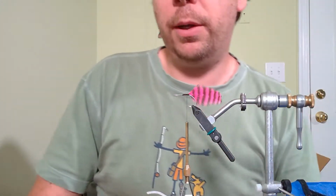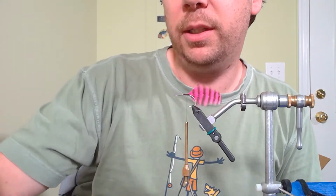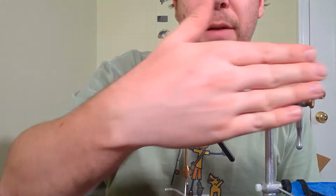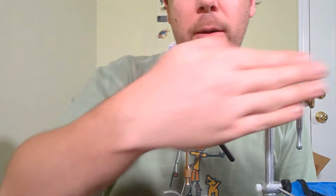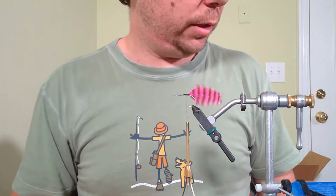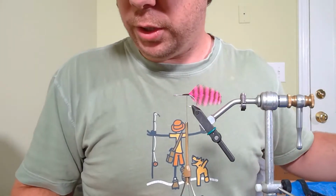I'm not sure whether or not the fish care that much, but I know it doesn't look as good. Sometimes it'll spin in the water and, you know, it won't dart. And, you know, really I want like a darting bait fish when I fish this, right? I want something that's going to kind of jerk through the water, make it look like a small fish is trying to flee away and trigger that instinct to go and chase it.